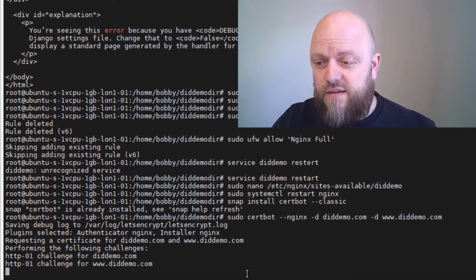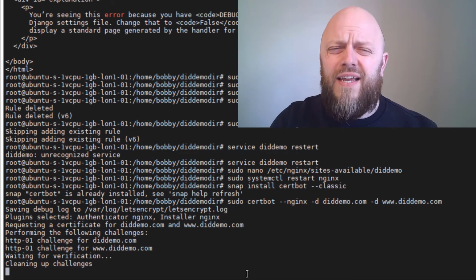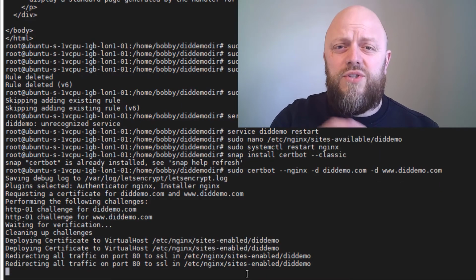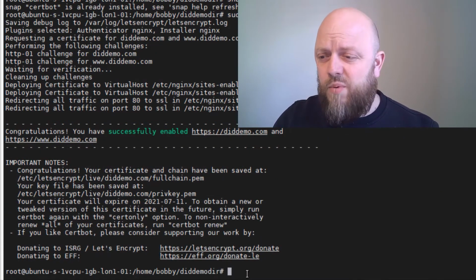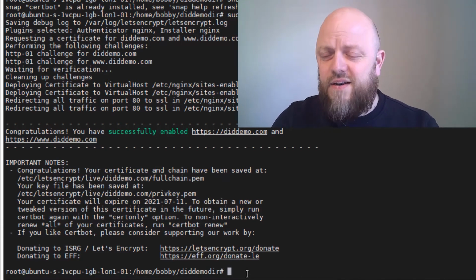It's doing something. There you go. And what that's doing is adding some information to, I think it's either the socket or the Gunicorn socket or the service. Can't remember which. It might even be the sites-available, but we'll have a look at that in a second. Like I say, this isn't really my bag, doing the server configuration, but there we go.